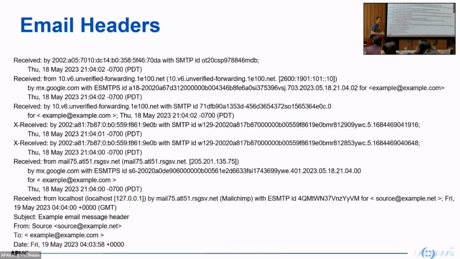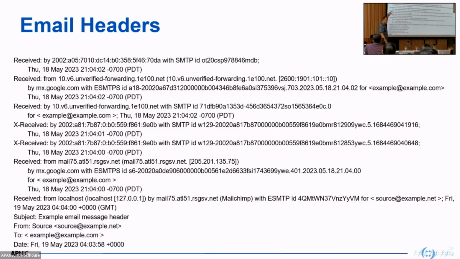Now, email headers are a lot more complicated to look at than server logs. Server logs are 1 line each. Here we have the header. Now, remember I said it starts and then it adds on top. So here's the date, to, from, and subject. So this, when you create an email, when you write one yourself, that's what you start with. And then when you send it, it goes here from localhost, it goes to the first mail server, to the second mail server, again, and up and up and up until it's received by the final mail server.